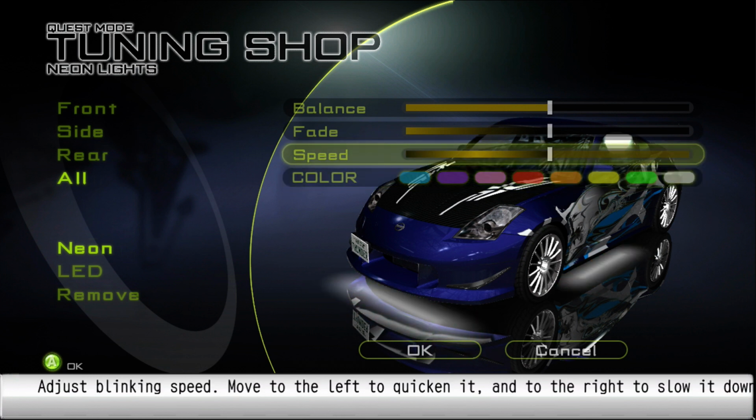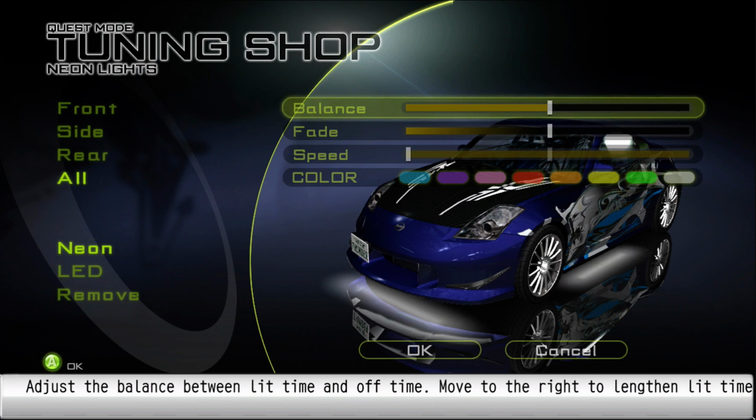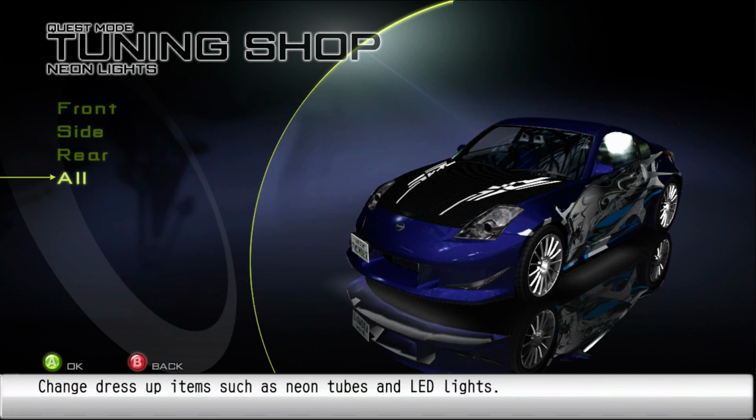Now, unfortunately, you don't particularly get too many options. You just get a choice of colors, and then you can choose the speed, which is just how fast it fades out, I believe, and then adjust the fade time. I think it just means how long the fade goes for. Let me see. No, that looks worse actually. I'm not going to go all the way to the end, because then it'll just look like it's blinking, completely turning off and on. So yeah, we'll just go with that. It's fine. Doesn't really matter.